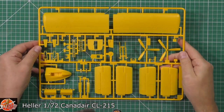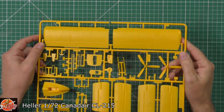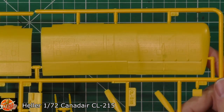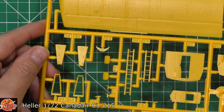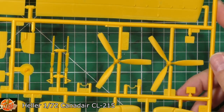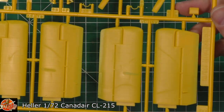Then next up, we've actually got the last sprue, which is the tops of those wings. So if we start on up here, again, beautiful detail right the way through, okay, on that one. And then we've got some of the details. So we've got some of those ladders, some of the parts for the inside, some of those bulkheads. And again, they're all detailed. It's all right there. We've got the gear. We've got those props, all important props. Okay, we've got the tailplanes.